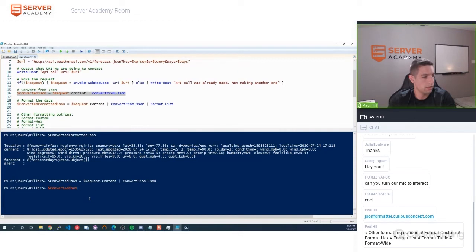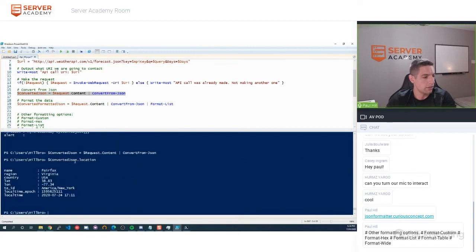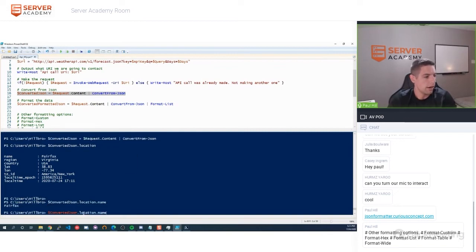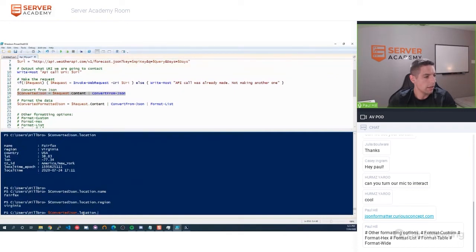There we go. We can access the sub objects that we see here. So we can access the alert, we can access the current and the forecast, and we can access the location. So if I go to location and press enter, it's going to give me the location data. And this is what we were seeing on the website. Now, beyond that, I can extrapolate and go further, and I can say location.name, or I could do location.region, or I could go location.country.